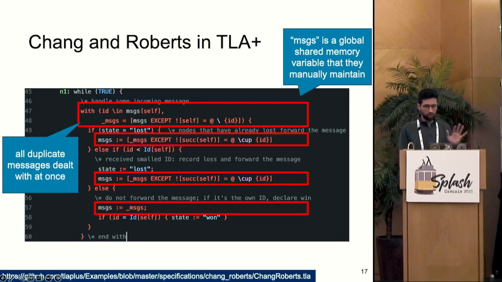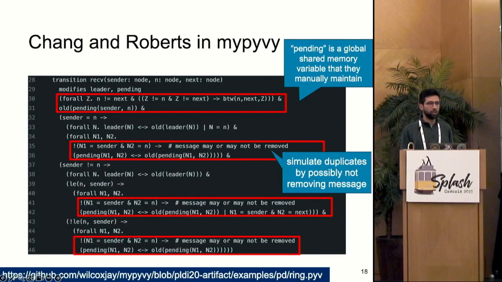It's a little bit hard to read, so you might have to just take my word for it. But essentially what they're doing is defining this messages variable, which is a global shared variable, and modeling message passing using that variable, kind of in first order logic. This is really common. This is a more recent tool called mypyvi. This, I should mention, is zoomed into the code that's actually receiving a message and deciding what to do in that protocol. And so the proof in mypyvi is essentially the same as the TLA+ one.